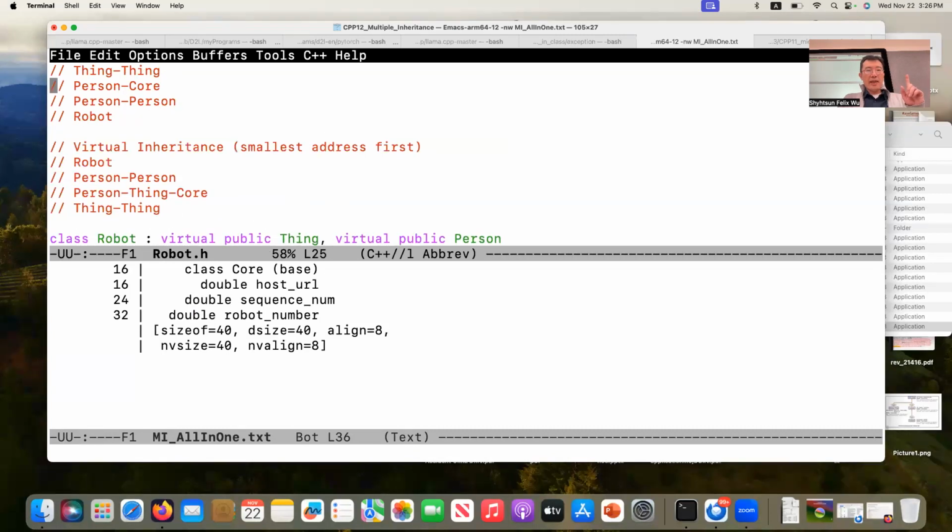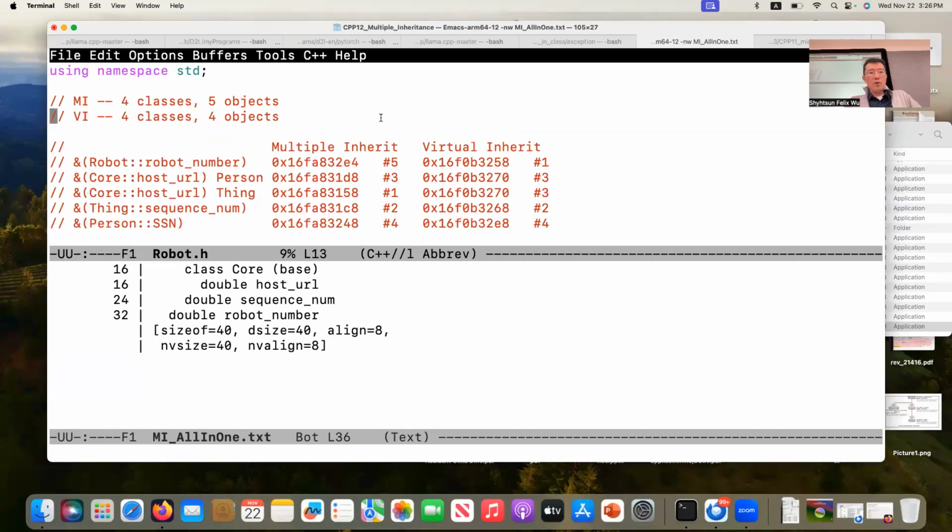So because the thing is first, the core of the thing becomes the first one, and the thing becomes the second. These two parts represent the thing object. And then number 3 is the core of the person, and number 4 is the person itself. So number 3, number 4 basically is the person object. And then finally, you get to number 5, which is this one.